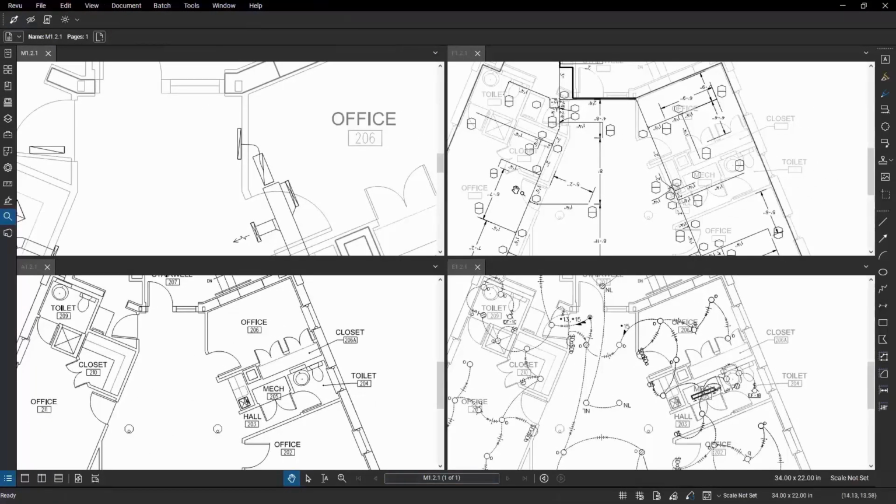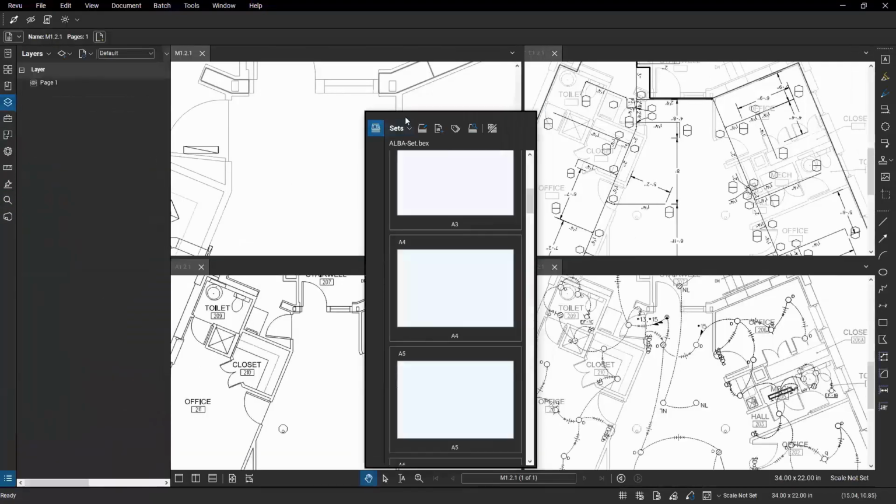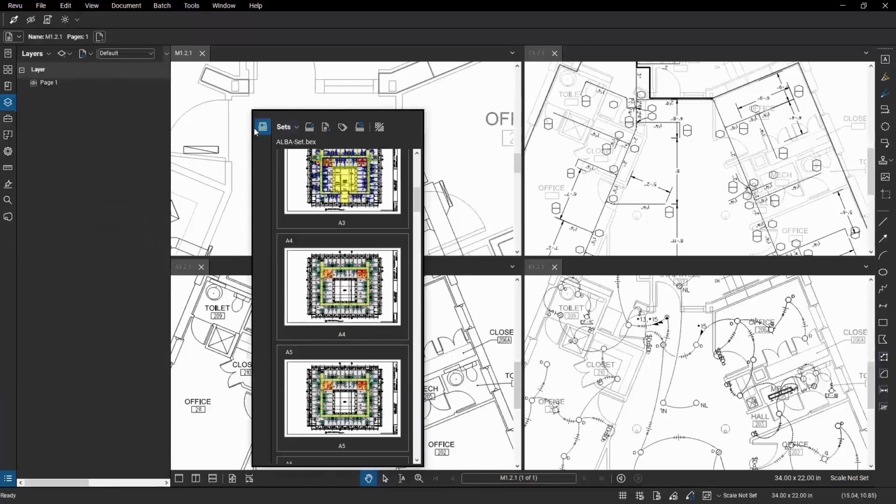All of those manipulations that I'm doing, is the status bar activated? Is the properties panel activated? Do I have custom toolbars? Have I modified the panels? Have I moved things around? You can take any one of these panel icons and you can click and hold on it, right? And in addition to having it on the left-hand side, you could move it to the right-hand side. You could leave it floating in the middle of the screen. You can do all sorts of manipulations like that about the behavior and functionality of Bluebeam.